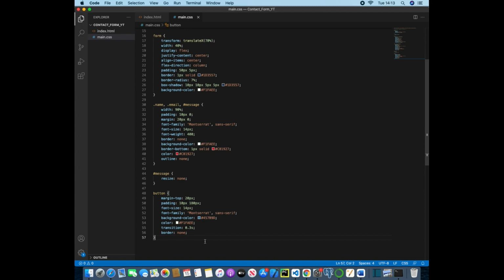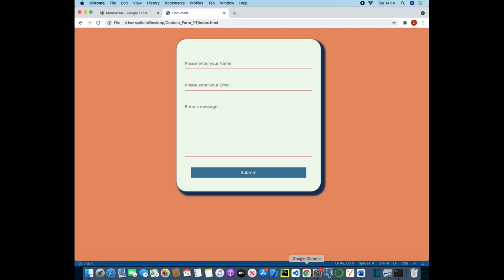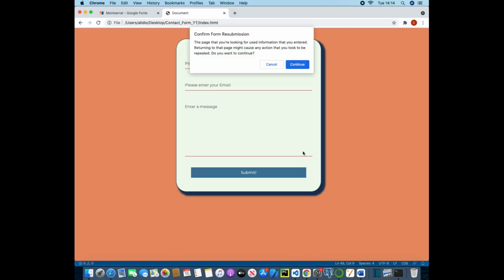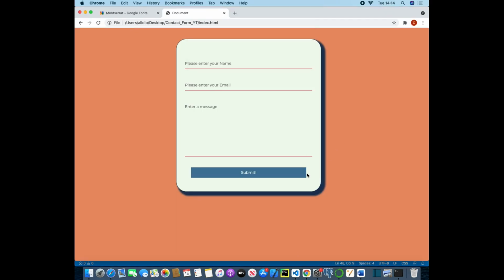The last thing that we want to do is just affect it on the hover. So we'll say button and then :hover. And now whenever a mouse is hovered over this button, we will actually change the background color just to make it slightly darker. And it will actually match the blue border and the shadow that we have. So now if we come back here and run it, and then press continue, if we hover over this, it now changes to be the same color as this.